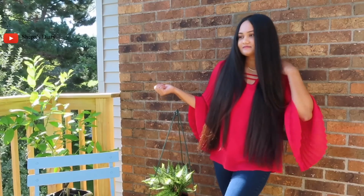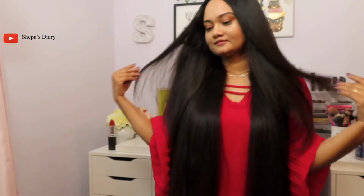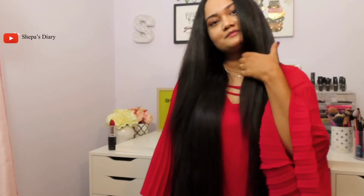If you have chemically treated rough hair, please go ahead and try this hair mask once and see the difference. You will love it. And the shampoo and conditioner and all other hair care products that I use, I plan on making a different video and showing more stuff about my hair. And yes, I'm very picky about the stuff that I pick for my hair, and I'm going to share with you guys.